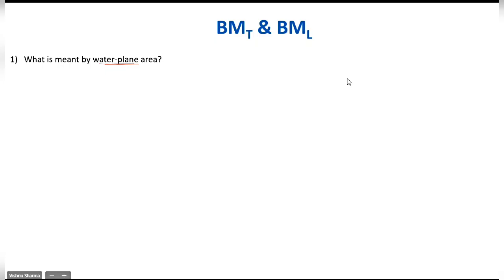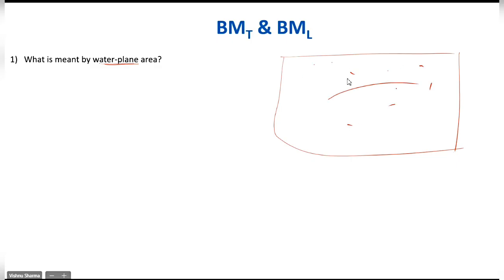How can I visualize it? Suppose your ship is floating at 6 meters draft. You imagine your ship is cut off at 6 meters draft and you remove the top part, and now have a bird's eye view from top. When you have the bird's eye view, what will you see? You will have sea all around. This is all sea. And in between, some part of the sea would be occupied by the ship and there will be no sea water in this part. Yes or no, beta? And all this will be sea water around, right?